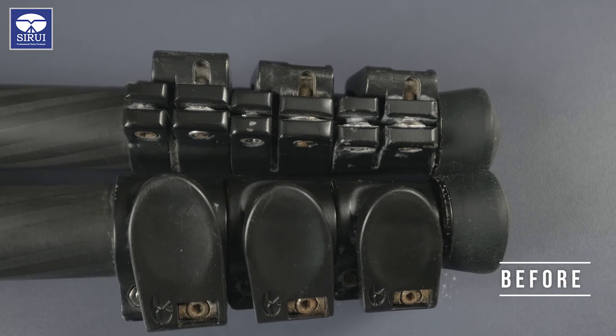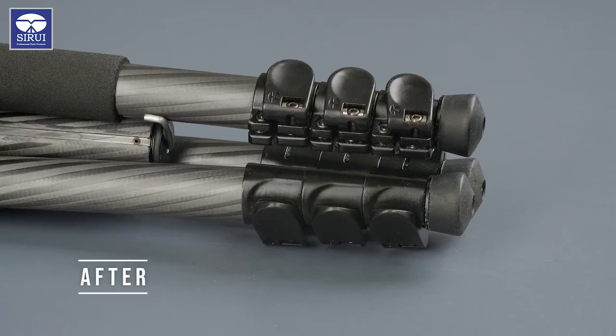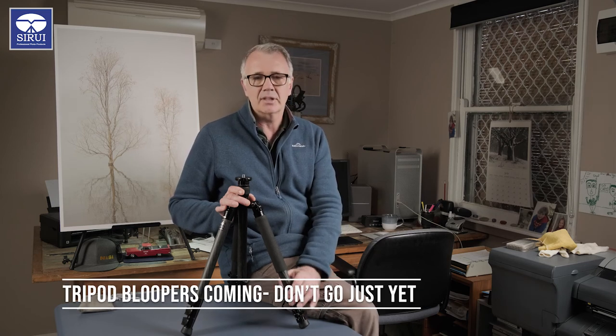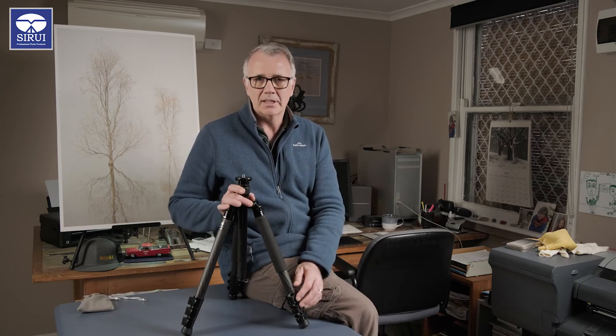So look, the key thing to get a good life out of your tripod is to keep them clean. So if you've been in salty environments or it's dirty, dusty, just give them a hose off, rinse it, get all of that stuff off. If it's really bad, hot soapy water, give it a good scrub. And then just use that silicone spray to protect these mechanisms in here. And I'm sure you'll get many, many years use out of your tripod.